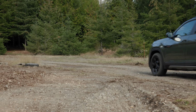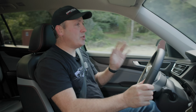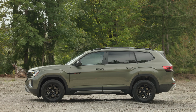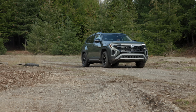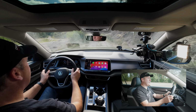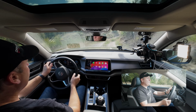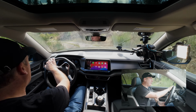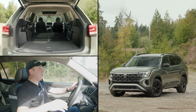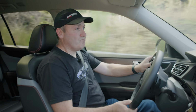Overall, I do kind of like the Atlas. I think in this crowded marketplace of just so many good options that this one wouldn't be the top of my list. Oh, and the sales show that. This vehicle sells about 20,000 a quarter compared to the Toyota Highlander, which sells like 30,000 a quarter. The Toyota being a much, much more popular vehicle, of course. But this is good. If you want a cavernous back, a vehicle that just isn't on every other street corner, and it has a good all-wheel drive system that I think would work especially well in snow, then yeah, the Atlas, yeah, go for it.